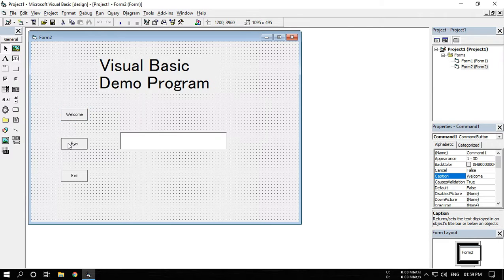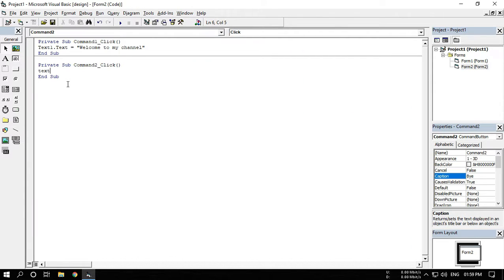Now same for this, we're gonna write text1.txt. Look, if I use text.text, if I try to write like this, there is no dialog box or drop down menu or anything appearing, which means we are writing something wrong. But if we write text1.text, it's showing something here. It's showing text which we wanted to write. So it means that we are going correct. If this box is not showing, then it means we are doing something wrong.